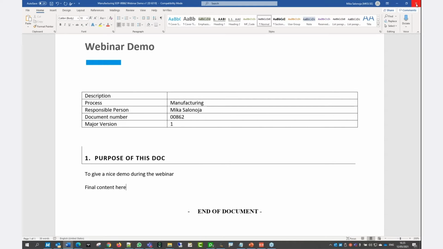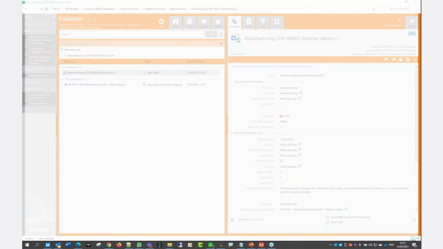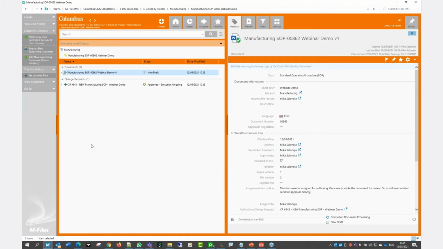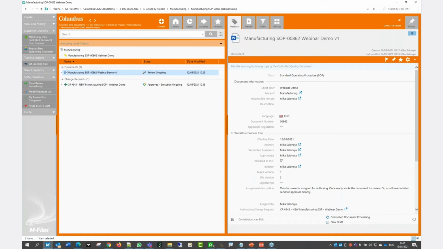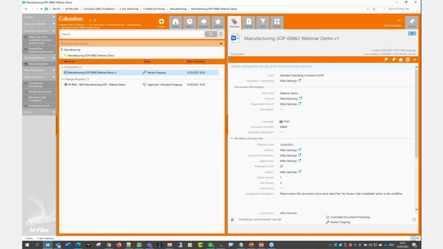And now we have our imaginary super short SOP. And now it's time to send that for review. And now it's assigned to all the reviewers. And in this case, that is only me.